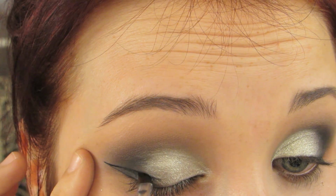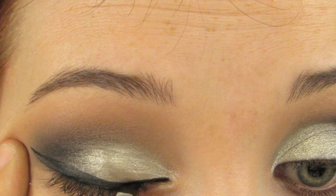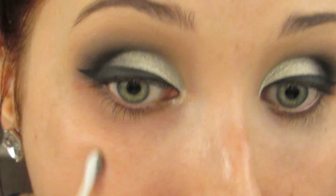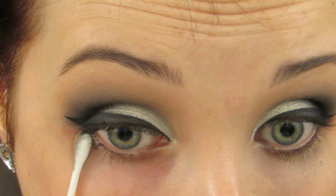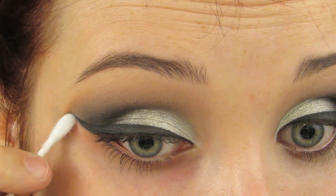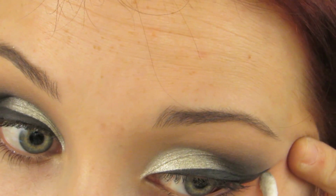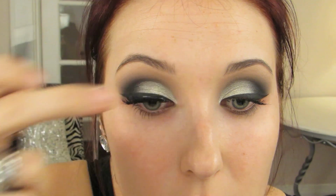Then using any black liner, I believe I'm using Maybelline's Eye Studio in Blackest Black, of course, Blackest Black, and filling it in. I sucked so bad at filming my eyeliner today, I'm so sorry. So boom, it's applied. But I am taking makeup remover or an eye cream or a moisturizer with a Q-tip, and I'm defining everything by cleaning up the edges because you're going to get fallout with that black. And then I go along that line just to make it that perfect cat eye.